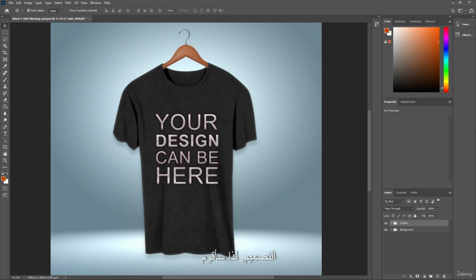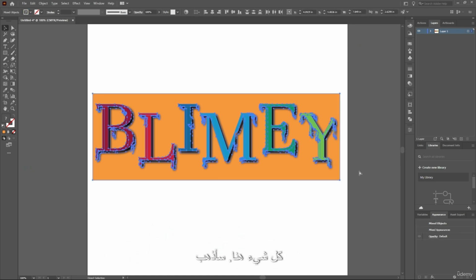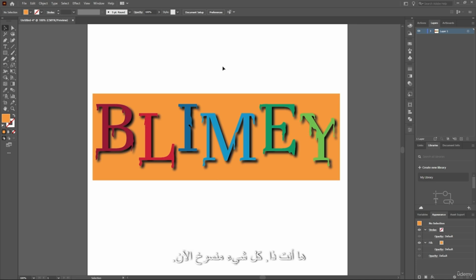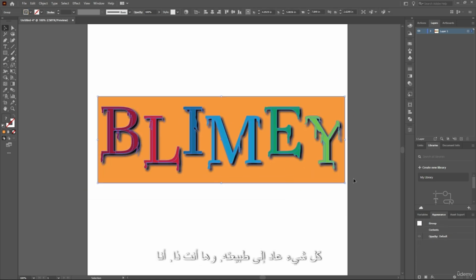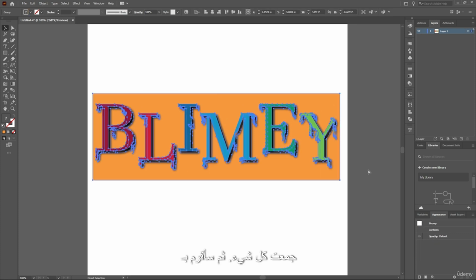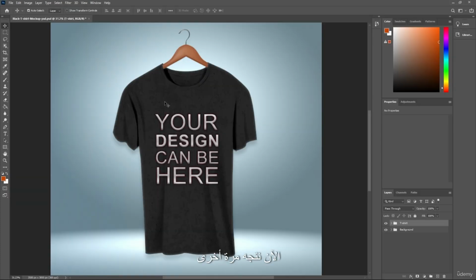So I'm going to go to Illustrator and first copy our design made before. Here we are. I'm going to first select everything over here and do Ctrl C. There you go. Everything's copied now. But before that, I want to group everything up again. And there you go, I grouped everything up. Then I'm going to select everything and Ctrl C again. Copy it.